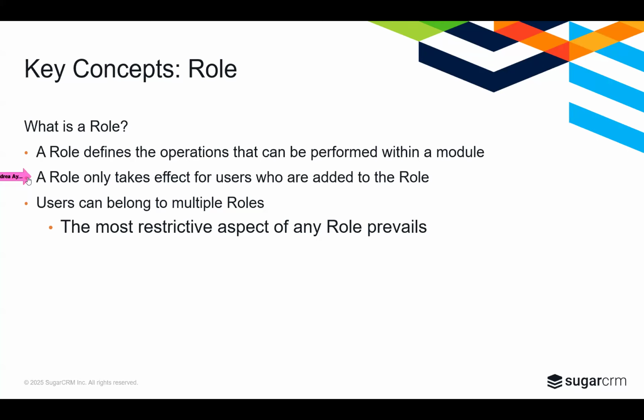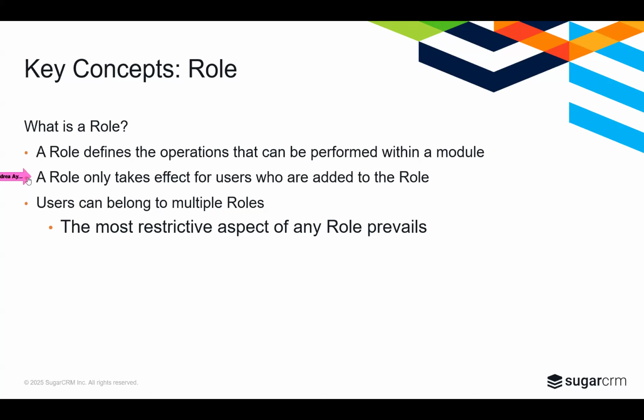Okay, a question in chat. One user can be on multiple teams, correct? Am I correct that a role is the most restricted permission, but teams is inclusive of all records that should be seen by any of their teams? So in essence, the least restricted. Ooh, okay, that's a lot of words for me.